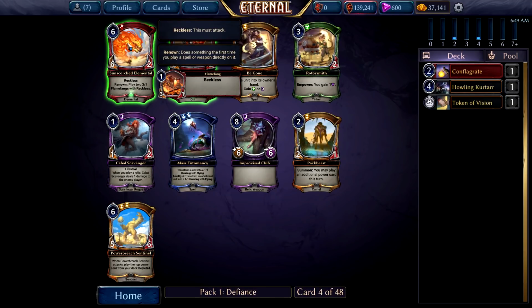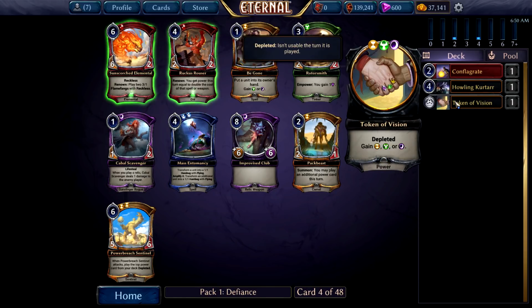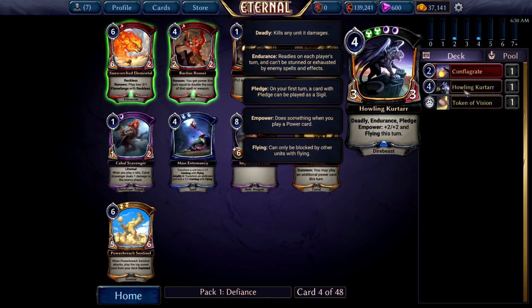I haven't tried Sunscorched Elemental. Seems okay. Not really in the market for a 4-cost 2/2. Pack Beast is okay. Power Breach Sentinel is okay. Maybe it's Power Breach Sentinel, since we've got the potential empower thing going on here.